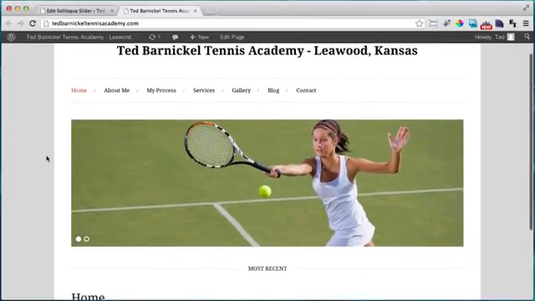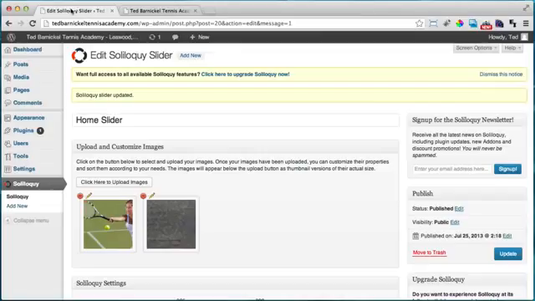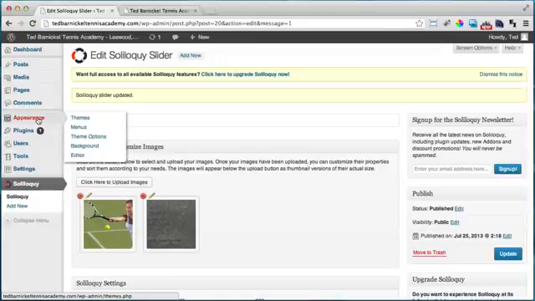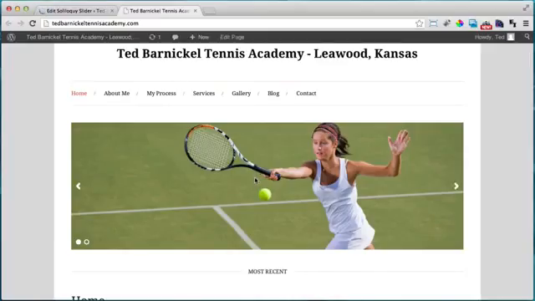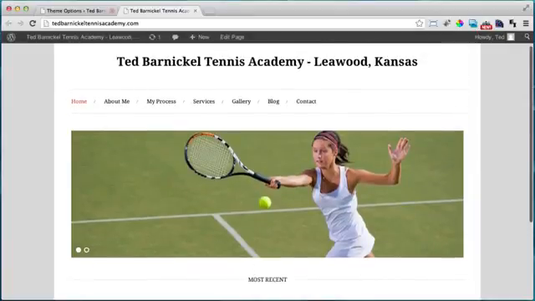The next thing that we're going to do is take away this most recent right here. The way we do that is we go into our dashboard again, and then go to Appearance and Theme Options. Now the most recent on the front here is like if you have a blog or something and you want to show the most recent blog post. But we don't want that on our home page.